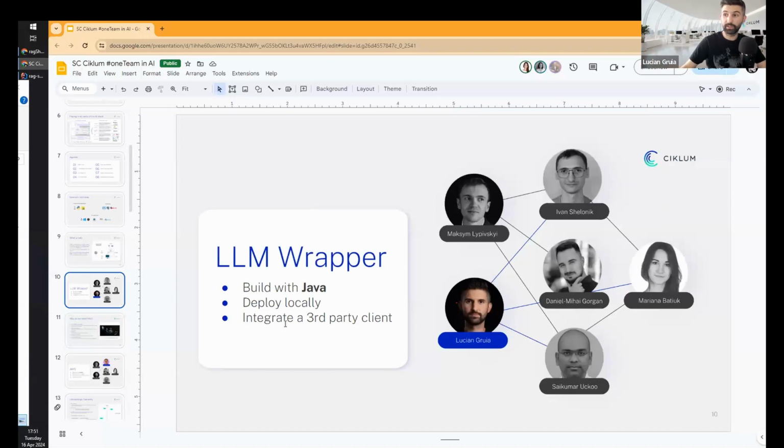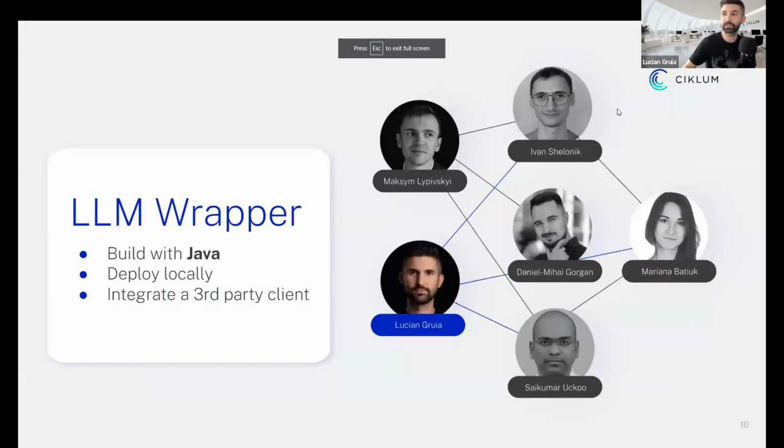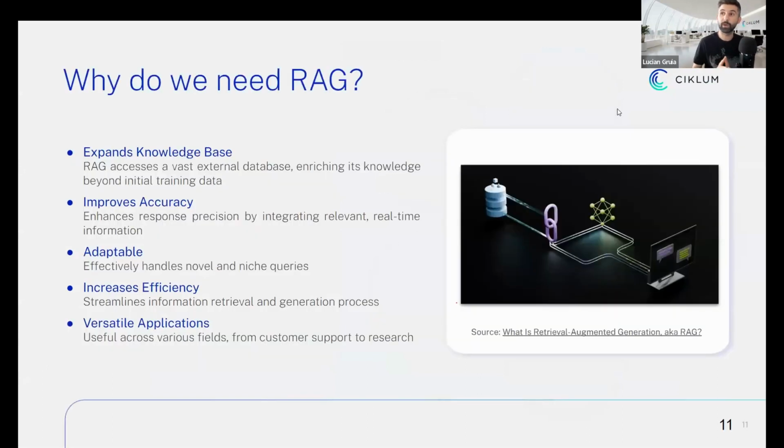Now, you clearly see that that was run locally. So I integrated Telegram as a chatbot. All I had to do was to execute the LLM call and send the prompt with potentially some additional context, right? Now, why do we need RAG? Of course, we need it because it's adaptable, because it's very cheap. It's not expensive, and it helps us to expand the knowledge base.